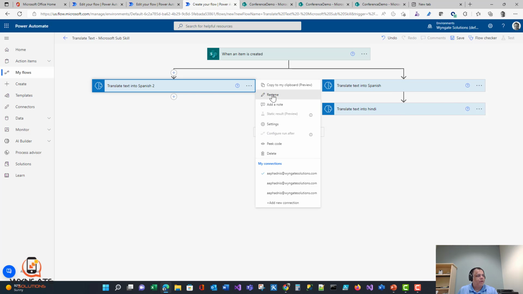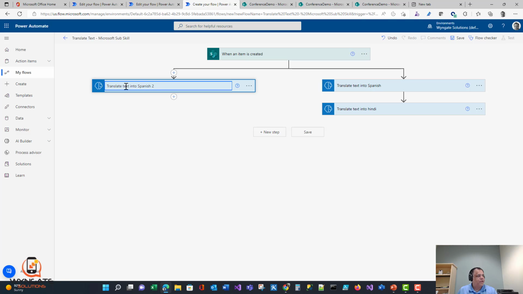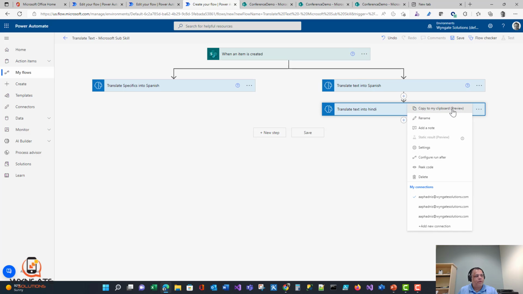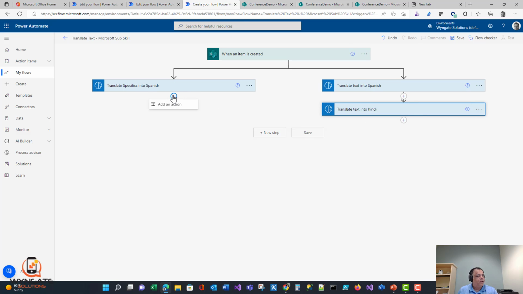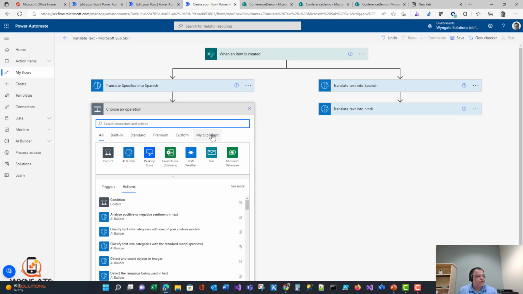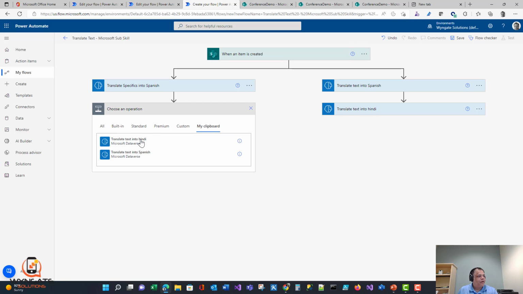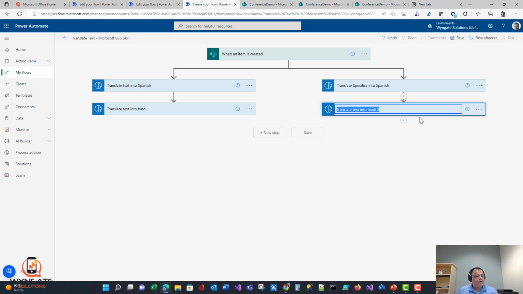So now instead of Spanish I'm going to say specifics into Spanish, and then I'm also going to copy this one to the clipboard, click over here, add an action, my clipboard, translate that to Hindi, and I'm going to rename this to specifics into Hindi.